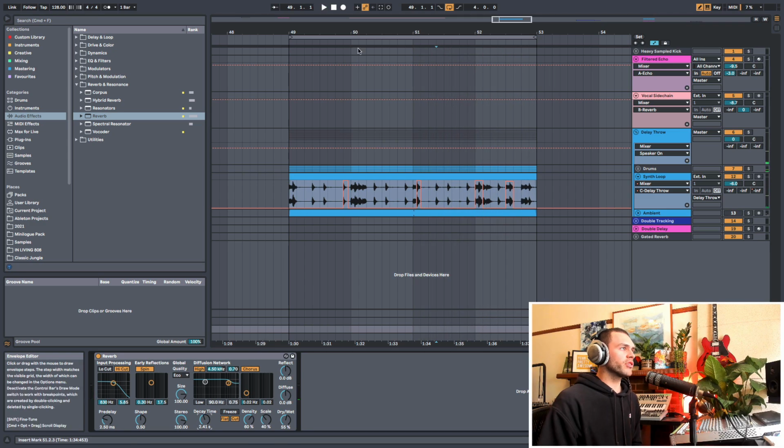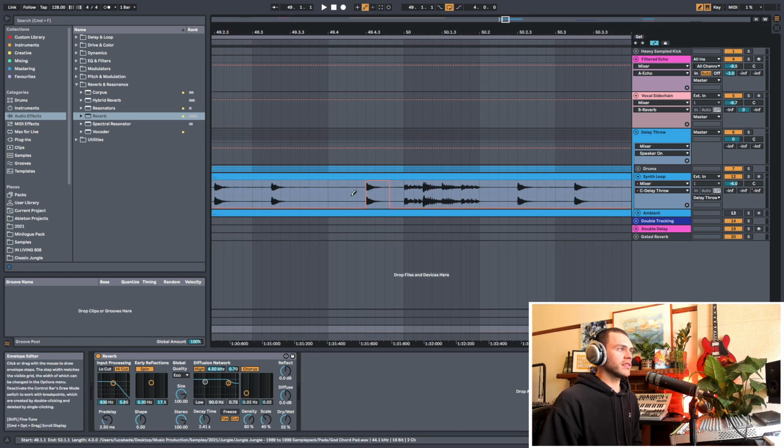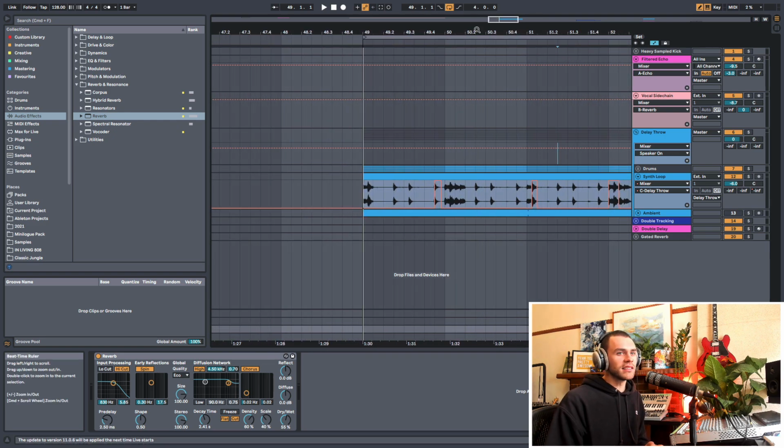So remember, it's only going to reverb or delay just the parts where we automate, just the parts that we send it in, and it's going to continue reverbing and delaying that audio signal as it continues to play on. So if you just want little delays on little parts of your loop, this is a great technique.